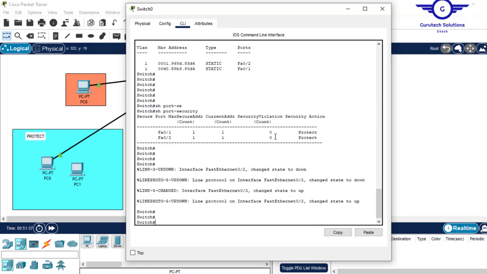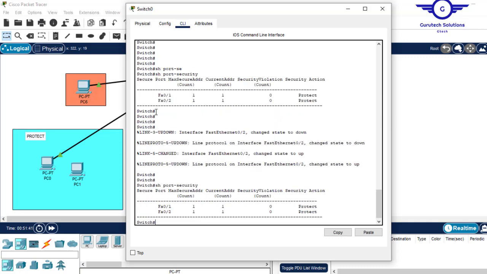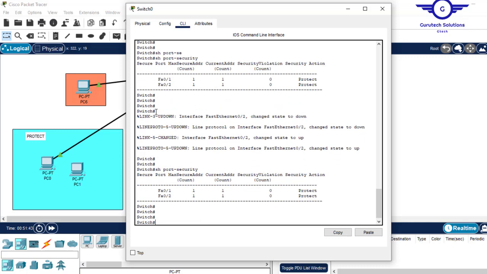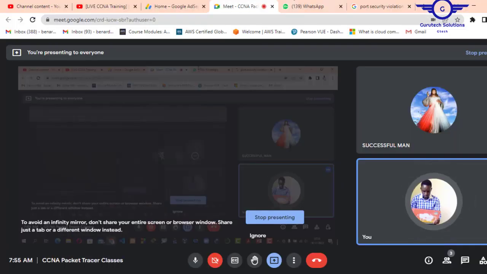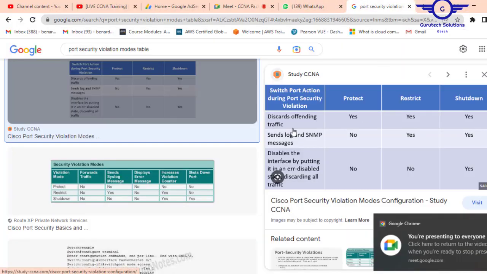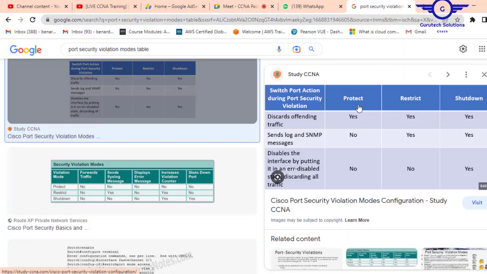So I just want to display this again. Show port-security. Then we go to that table and see what was there. Here we were using protect. Protect doesn't send us log messages, and it doesn't disable the interface, but it discards the traffic.